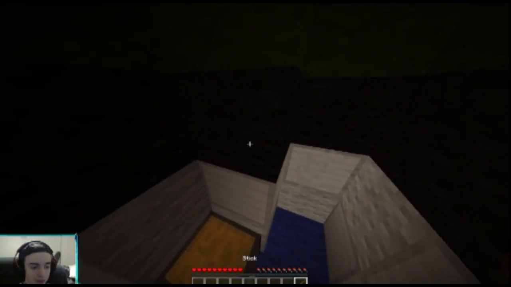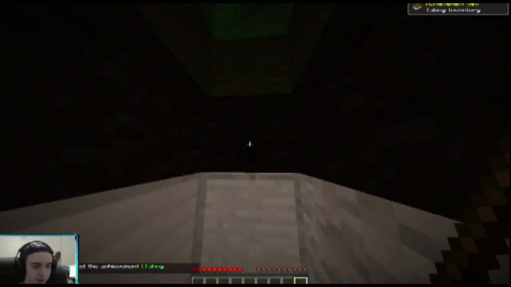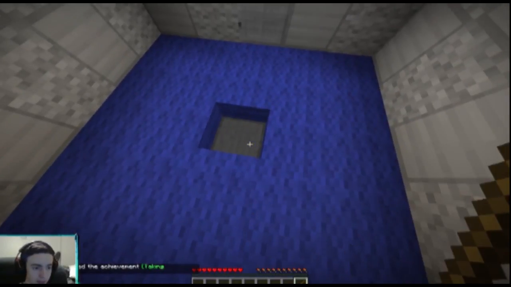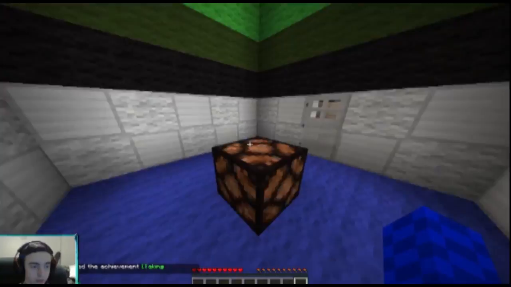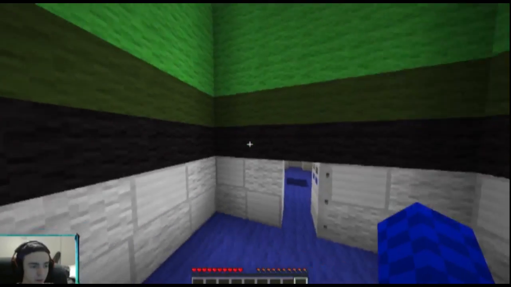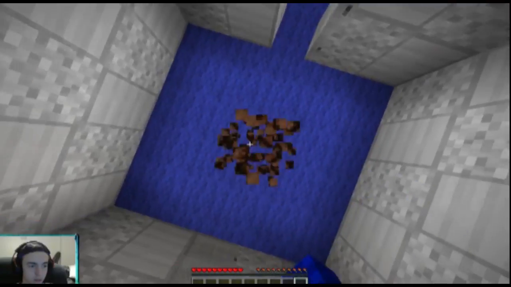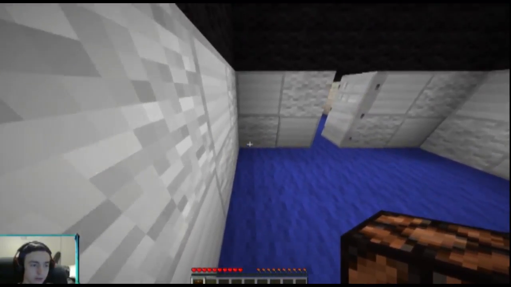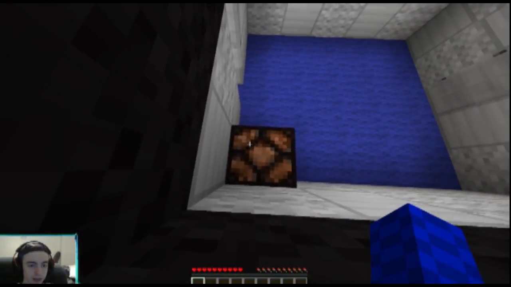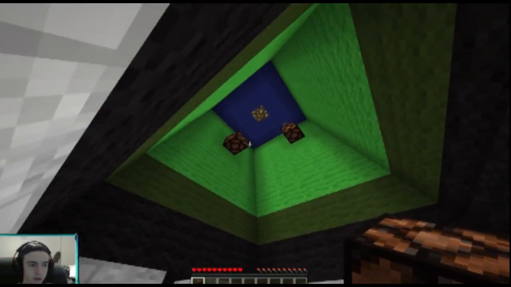Alright, we have 1 stick. Nothing special about it. Is this a hopper? Alright, cool. It is. It opens the door. Alright, redstone... Oh, wait, what? What do I have to do? Do I have to, like, break it, jump, and place it? No, that's not possible. Is it?